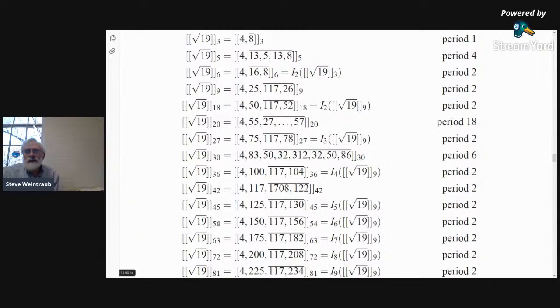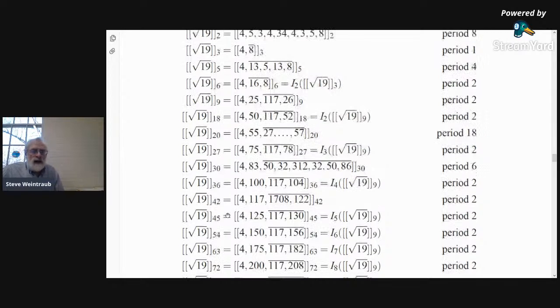Remember, capital N is... E is 19, so E is D squared plus A, which is 4 squared plus 3, so A is 3. So almost all the time these are divisible by 3, but not always, right? So it's really a mystery. There's no formula for telling us when a capital N will give us something periodic, and it's not even clear whether we get finitely many or infinitely many.